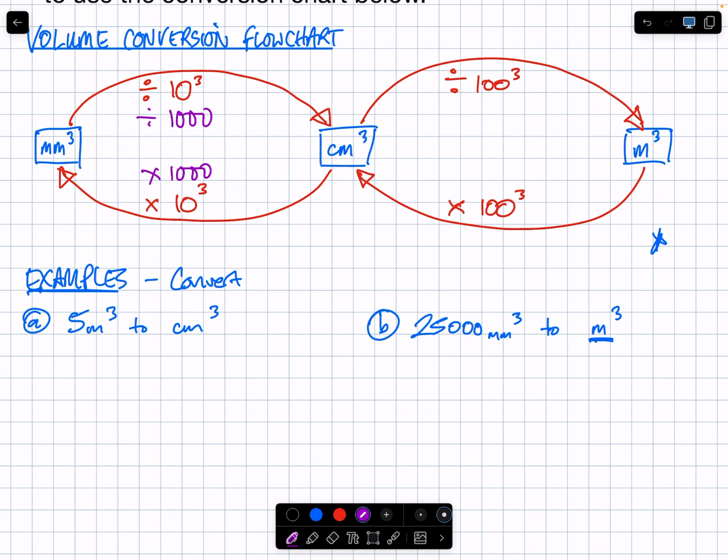Can someone tell me what 100 cubed is? 100 times 100 times 100. That would be a big number, wouldn't it? What would 100 times 100 be? 10,000. Good. And then if I add another 2 zeros to that? 1 million. No, 100 million. You're going off a bit too far there.